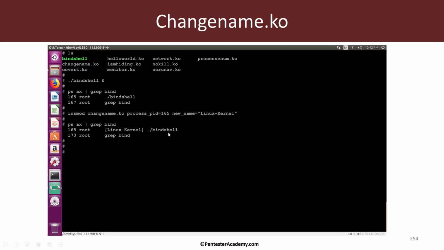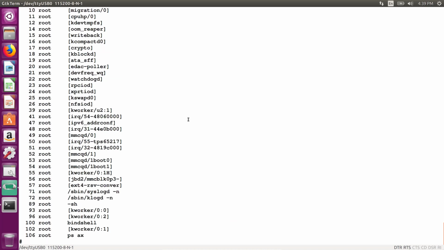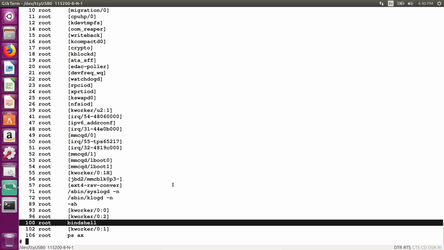Now, as an example, in the slides, we have prepended the new name Linux-kernel to it. So let's go ahead and do that. So as I said, two inputs, process PID, new name. So I'm going to do an insmod. Let's look at the process ID for bind shell. So the process ID for bind shell is 100.